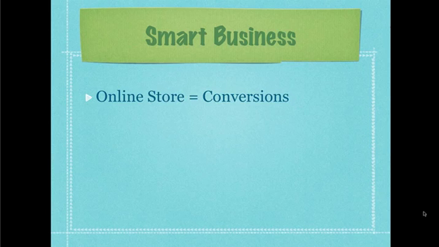So for example, if you are selling online, that means that you're going to need to start thinking about conversions from your online store. There are tried and true reasons why people don't buy online, and you'll want to make sure that you look into some of these key elements on your website. So for example, maybe your buy button is too small, or maybe they don't feel like the way that they're inputting their credit card is actually safe and secure on your website. Maybe they just can't see really good photos of the products that you're selling. All of these little things can actually lead to poor conversion on your website. So really start thinking about your online store and what are the little elements that you could improve to increase your conversion.